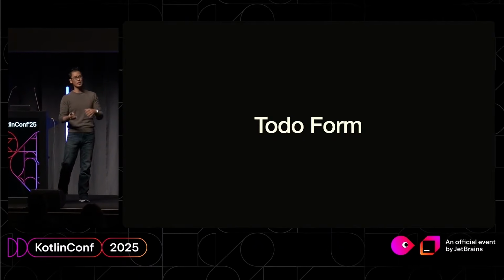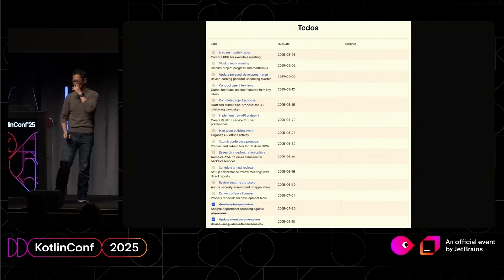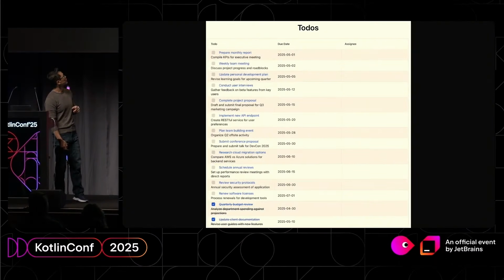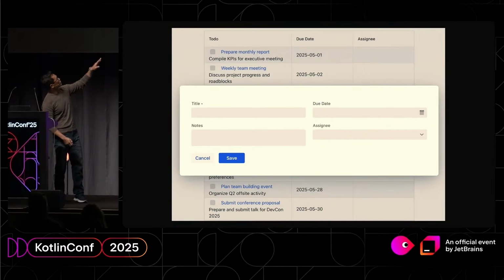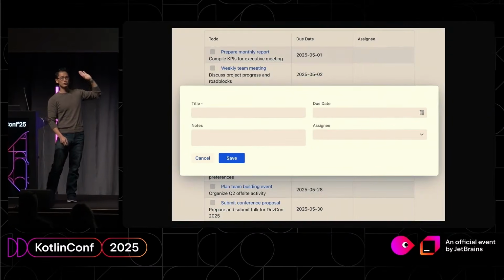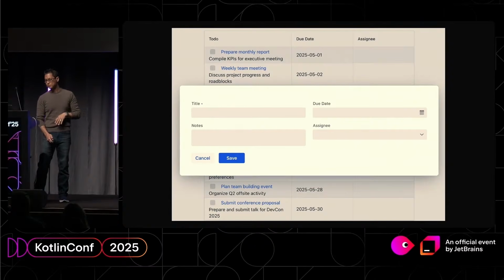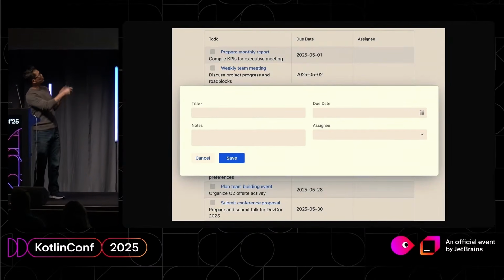Now we have to tell the onClick thing to go somewhere. We have to make a home for it. We need the form for it to go to. This is kind of where we're at with everything, and we want it to be able to go to this. We want to be able to add a new to-do, and we also want to be able to edit a to-do. Again, all these components are in Vaadin.